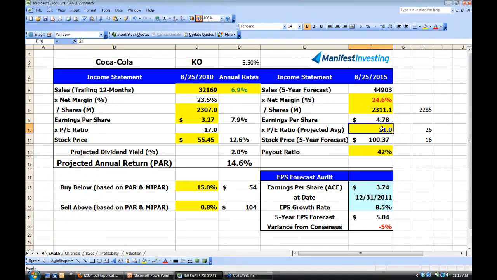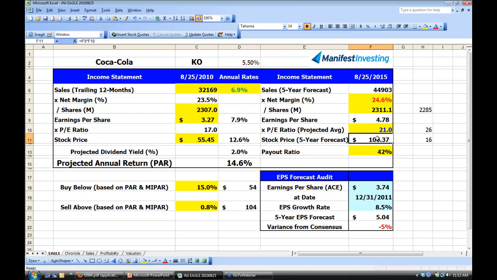Sometimes I divide it by 3. If I divided that by 3, we'd get 7, and then my numbers would be 28 and 14 over here. But for Coca-Cola, see how 26 and 16 fits on your stock selection guide. For what we do here, we just need the average of the two, the projected average PE. So by picking that PE, we have our 5-year earnings forecast. Multiplying the two together, we have a 5-year average stock price of $100.